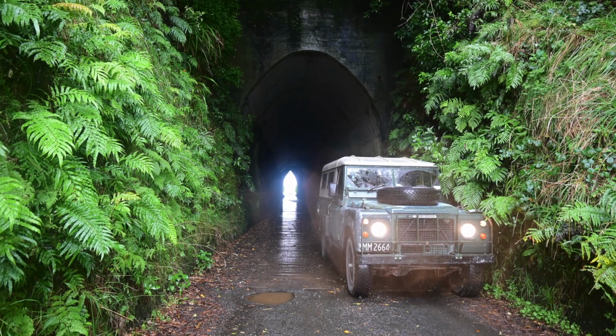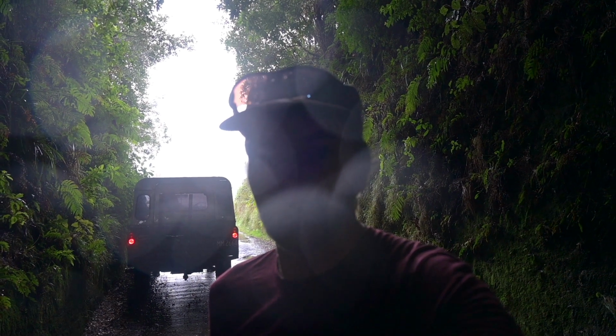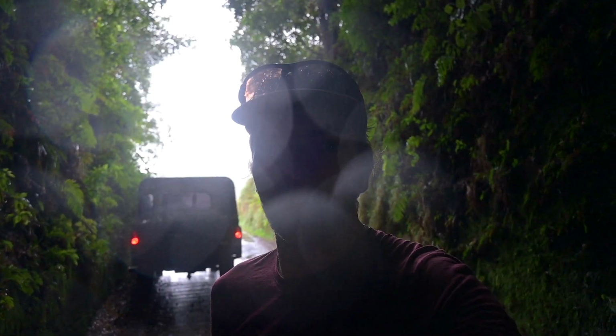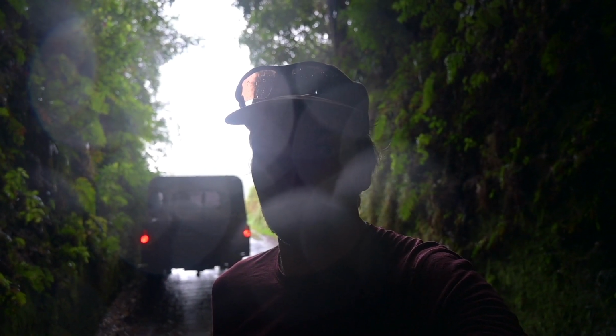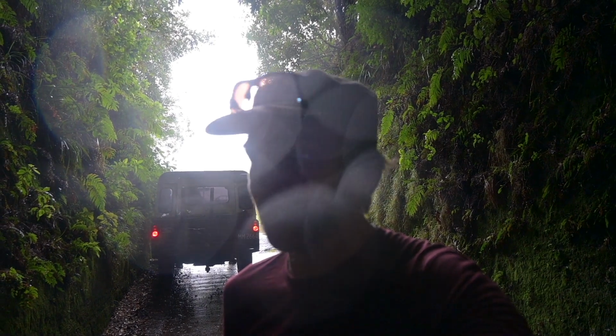That's just a quick side trip. This is the Whangamomona tunnel. It's actually the oldest tunnel in Taranaki. I won't go into too much detail. There is a video coming out, Through the Hills, which is a bikepacking video, where I've explored all these tunnels and go into a bit more detail with them if you're a bit of a tunnel geek. But this one's got an interesting history, as a lot of them do.